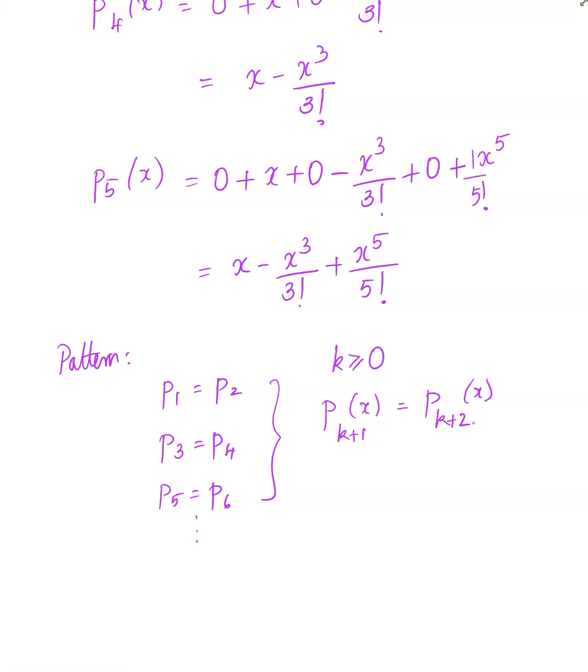P2 equals P3? Oh, that is wrong. P2 is not equal to P3. You want to jump to the next one, right? You want to do P1 equals P2, then you want to go to P3. But if you kept this format, it's giving us P2 equals P3, then P3 equals P4, which is desired, but then it will give us P4 equals P5. So you notice that we have to skip that term in between. And whenever you want to skip it, you want to always do it as 2 times.